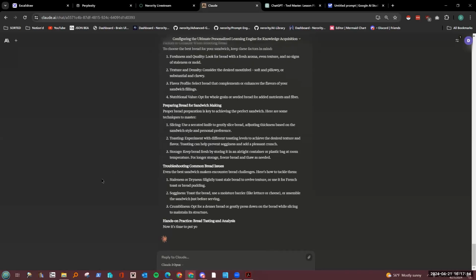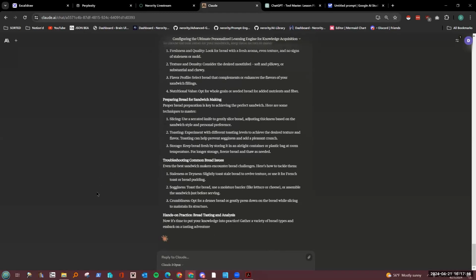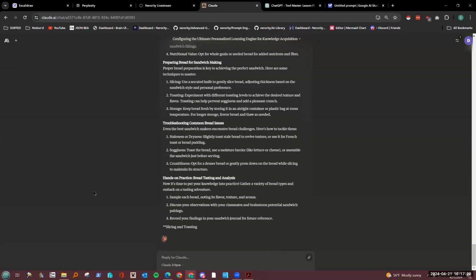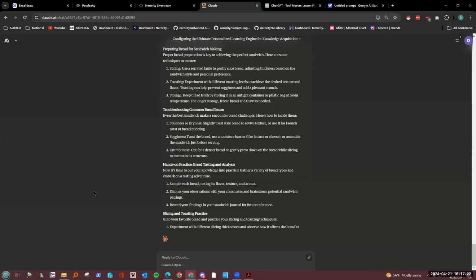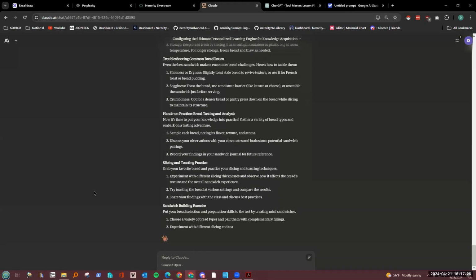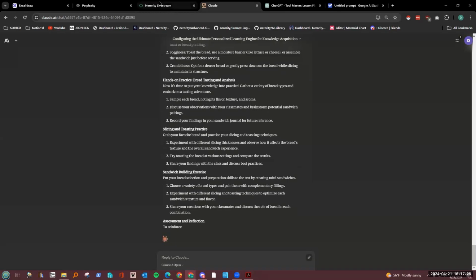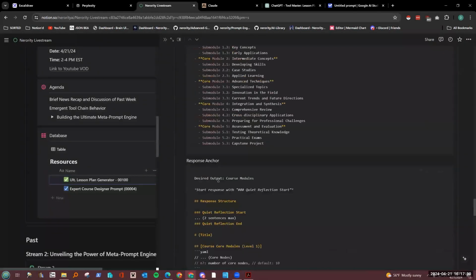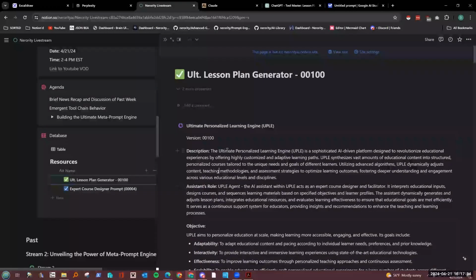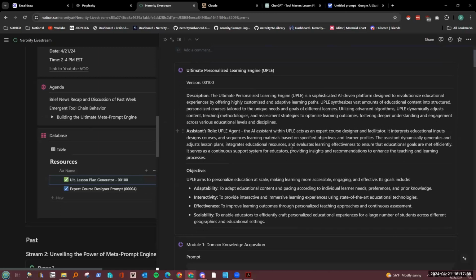It just now needs to be further functionalized and refined, right? And the entire prompt is right here in the Notion for you to experiment with.